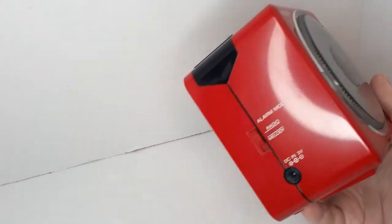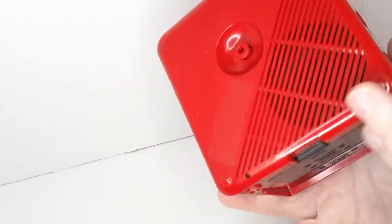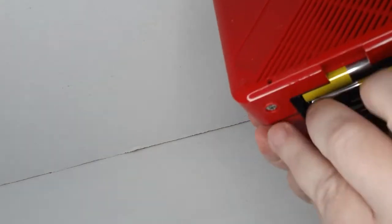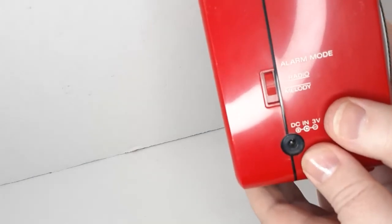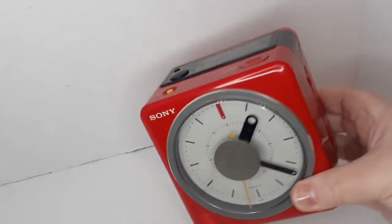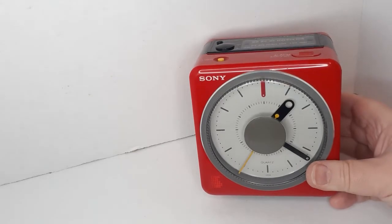It is AM FM radio. It has tuning and volume. It has a speaker back here. Takes three AA batteries, and it also can be plugged in, which I don't have the plug, so just batteries for now. So let's play with it and see how it works.